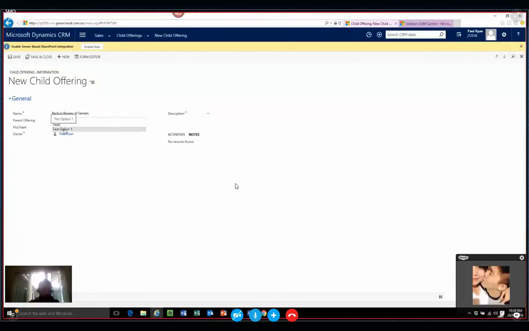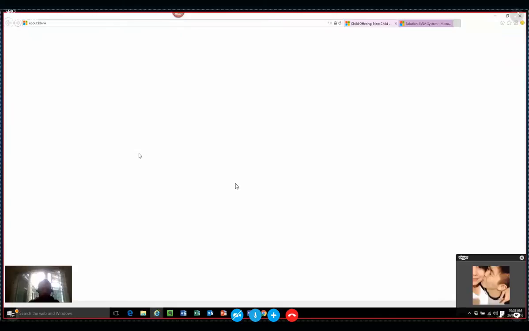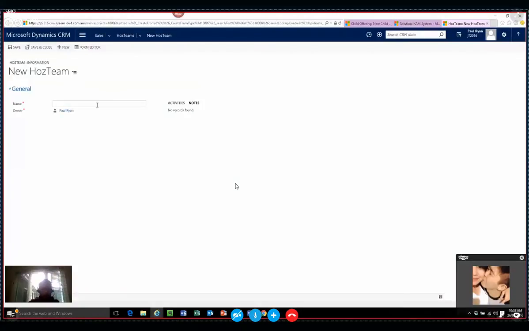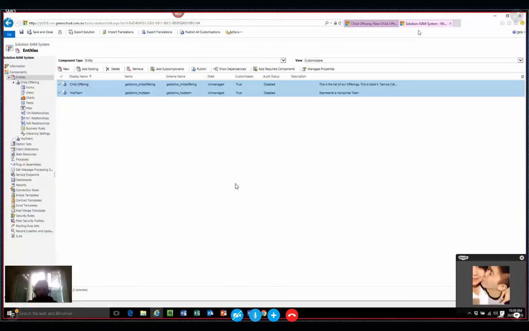And then the HOS team, well, there's none here, but I can probably add one if I push on the lookup. So I'll click on new. So the HOS team is printer management, or the print team. Yeah, that's right. So I just could save and close. There's not much to it in there. But I saved and closed, and now I've selected print team because I just created it.